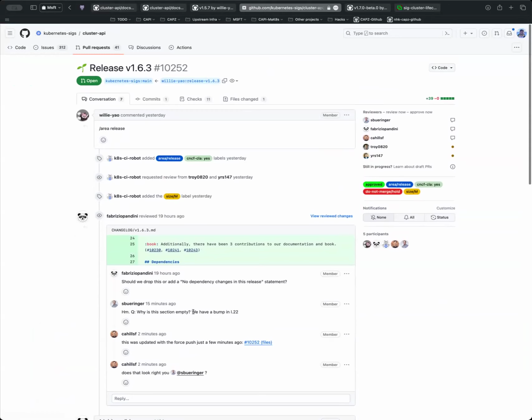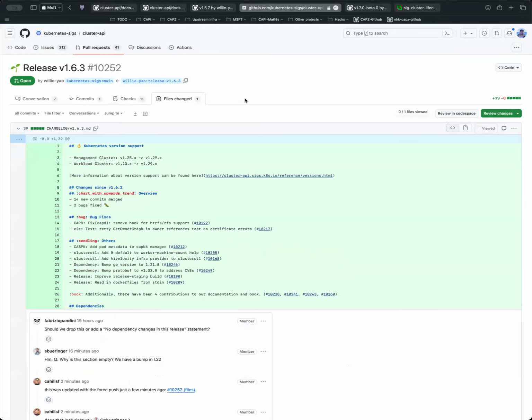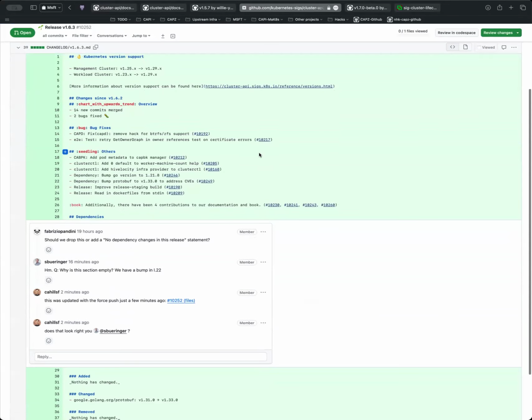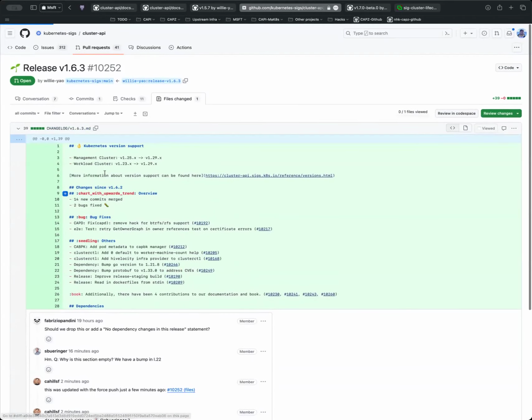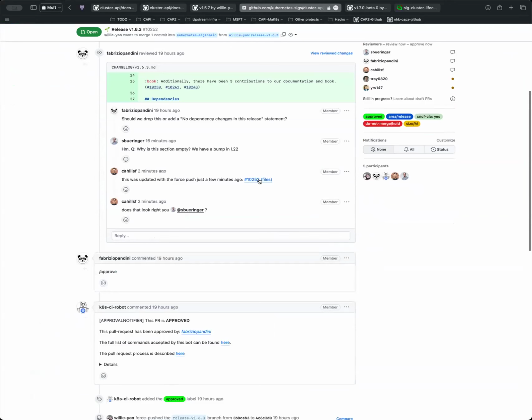I'm not sure I get this completely. We have a bump in line 22. I think he means Go 1.22, yeah. But what does line 22 refer to? If you look at the SHA before the force push, line 22 is a release PR.